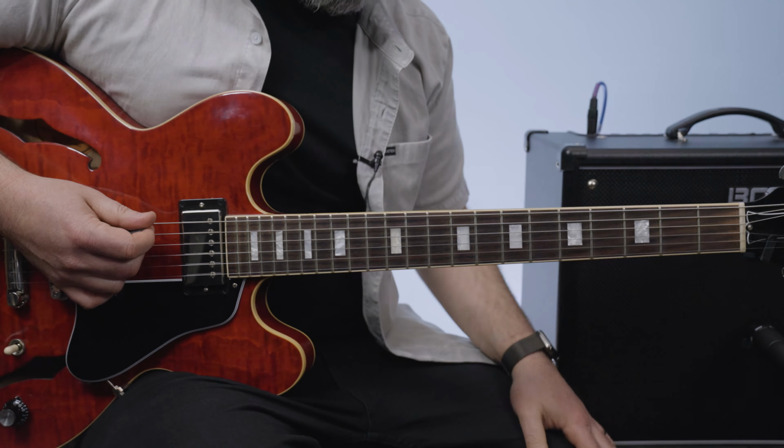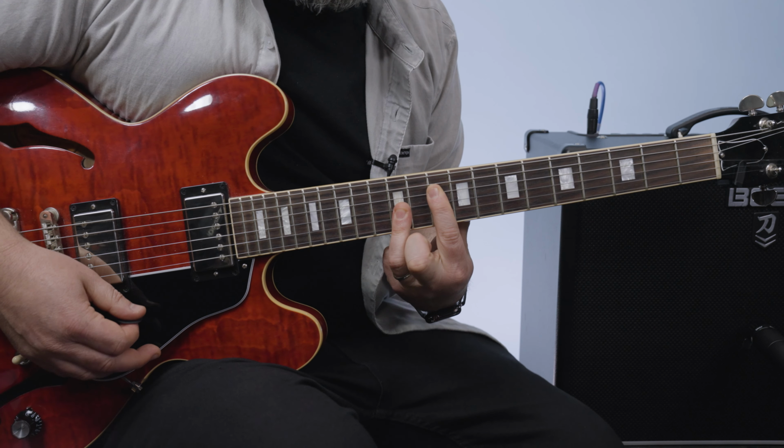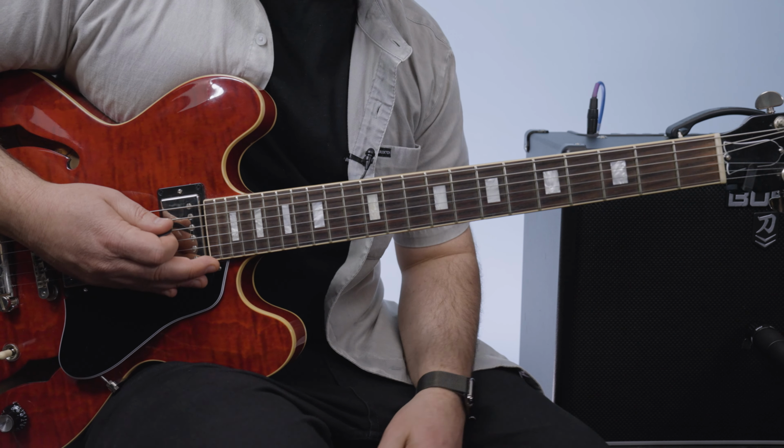And remember, I said it's a G major 7 to C major 7. So really, let's see here. I'll just go to a regular. Ba-da-ba-ba. Ba-ba-ba-ba. Ba-ba-ba-ba. And those are really cool major seven chords that are really easy to play.